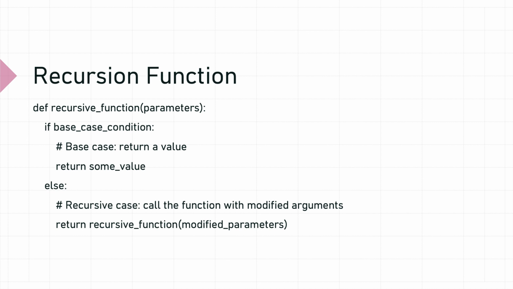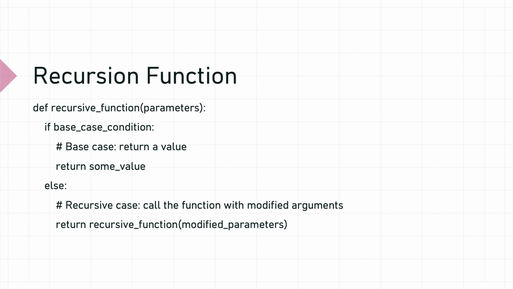In the code example here, it uses a base case where if n is equal to 0, it returns 1, because the factorial of 0 is defined to be 1. And in the recursive case, it calls itself with the argument n minus 1 and multiplies the result by n. Now this continues until the base case is reached, at which point the values are multiplied together as the function calls unwind. So here's a step-by-step breakdown of the factorial 5 function call.